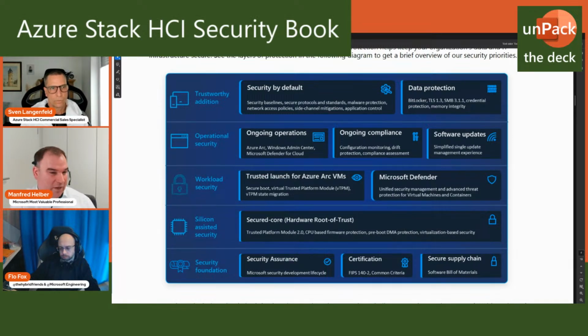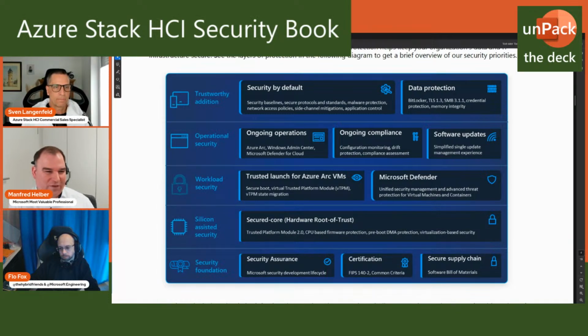Yeah. As you mentioned, in Windows Server it is optional. If we are using Windows Server 2022 or the next version 2025 with a Trusted Platform Module, we can also take advantage, but it's optional. In Azure Stack HCI, it's mandatory. So how about customers with an existing infrastructure? You're working very closely with the hardware vendors. So what is your experience? How many Azure Stack HCI clusters are in the market without a TPM module?